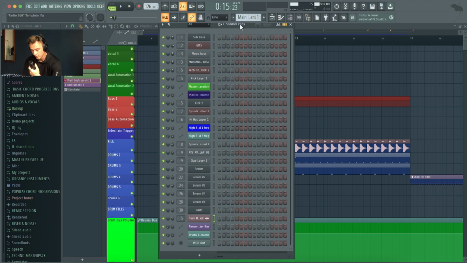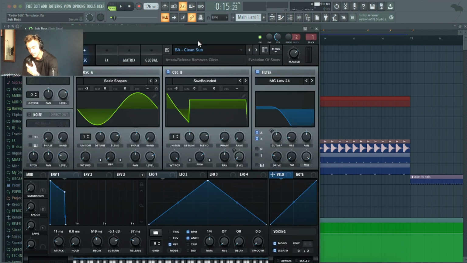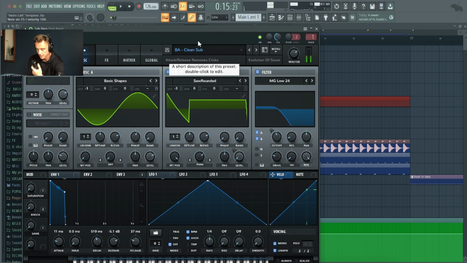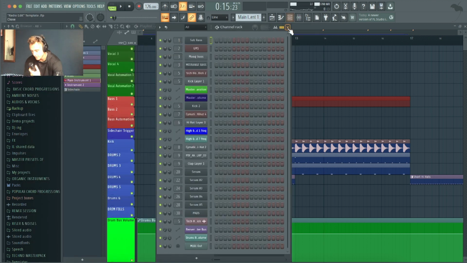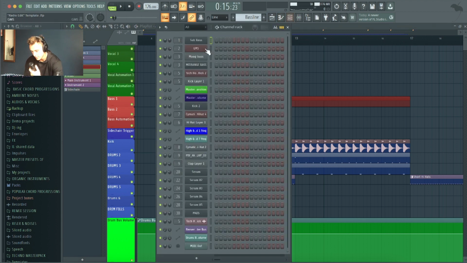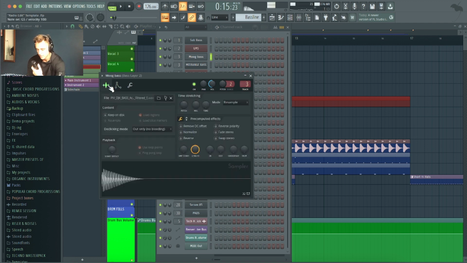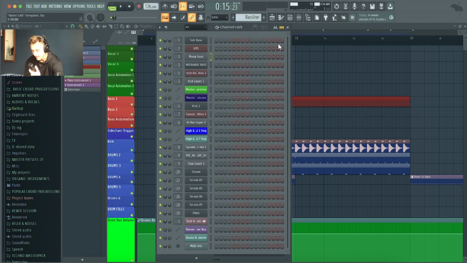Then you can see in my channel rack as well, I have a lot of instruments already installed here. So if I want to press record, I just basically choose one of them. For example, this is a sub bass. So I can straight away just press this, double click, press the record button, choose one of the instruments here like the GMS, which is an FL Studio plugin, or I can choose this, which is just a sample. So I can just start playing straight away.